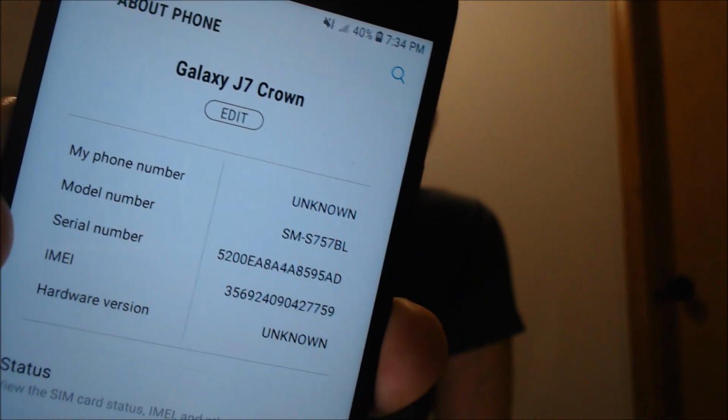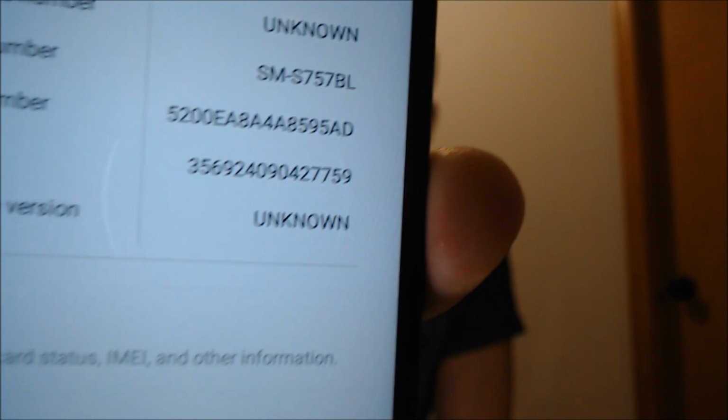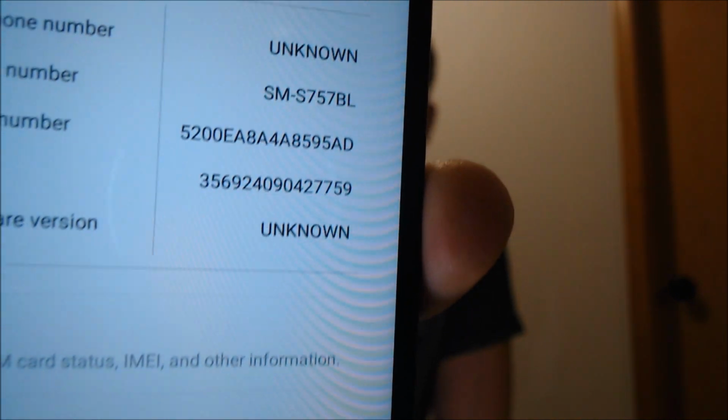Okay. So under the About Phone section here, we can see the model name, which is the J7 Crown. And then for that model number, that's the biggest thing here, S757BL. So that is the specific version of device that we're working with here today. There are a couple other models that also go by the same J7 Crown name, but this is the one that we're specifically working with with that model number.